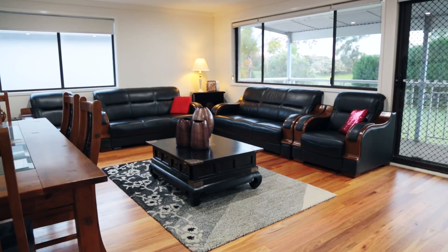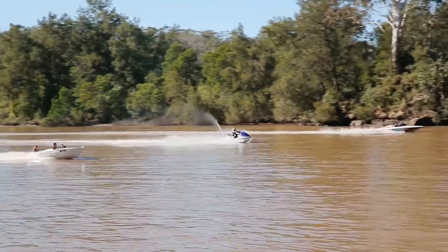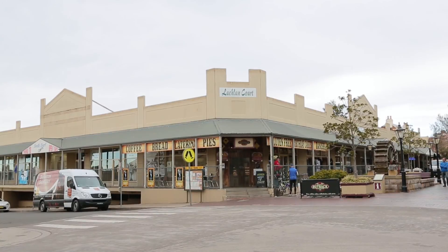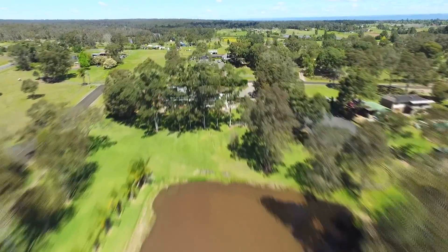The property is located in one of the most sought-after areas of Cat Eye. We're only moments to the river — ideal for skiers, fishermen, or just those weekend adventures out with the children. We're a stone's throw back to the Windsor Town Centre and only a 15-minute drive to Rouseville Town Centre. Really is a great area to bring up the kids.